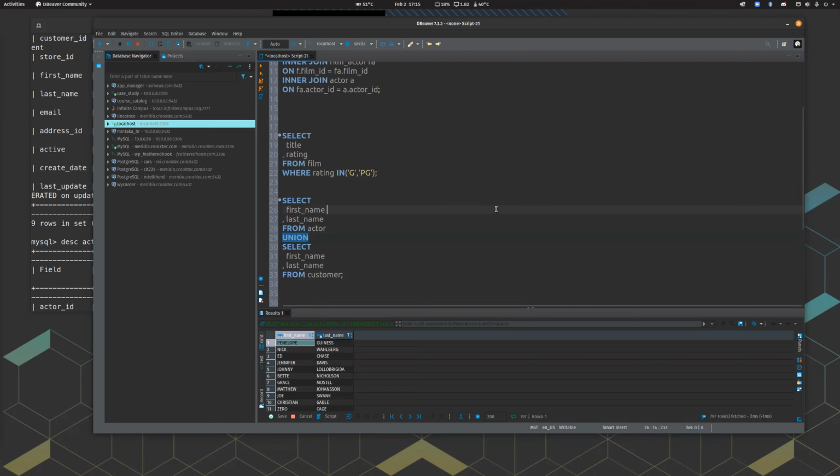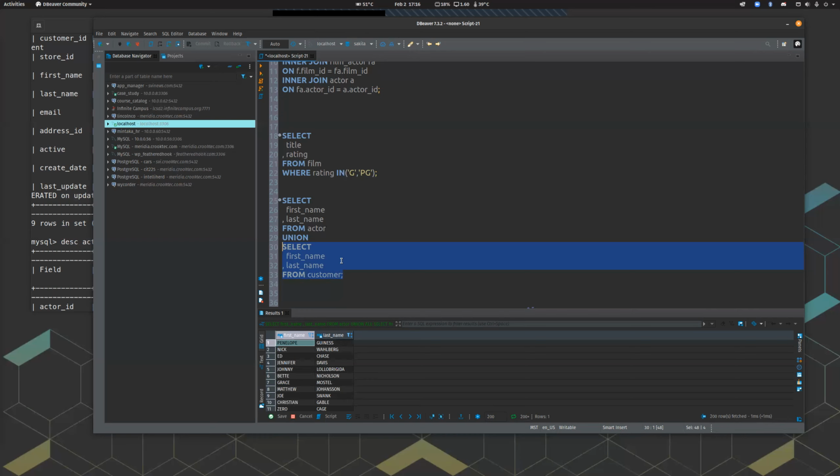Now, if you've already read the chapter, there's kind of two options with union. We have union and we have union all. And typically, it just depends on what you're trying to do. If we have a plain union, it's the same thing as doing select distinct. So let's say that there's two Nick Wahlbergs. It's actually going to filter them out, because if Nick Wahlberg is both an actor and a customer, we're only going to see Nick Wahlberg listed once.